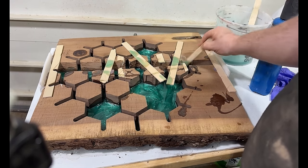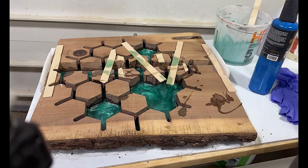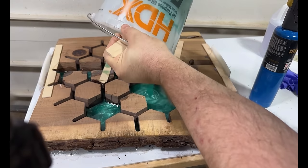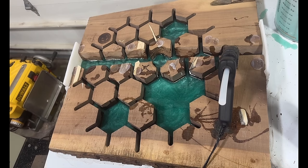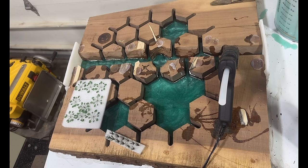Anytime I do this, I set a timer for 15 minutes and I do it about 4 times. So over the course of an hour, hour and 15 minutes. Tabletop epoxy really starts to gel at about the 25-30 minute mark. So the first few pops are the most important. The last ones just really kind of help even everything out.